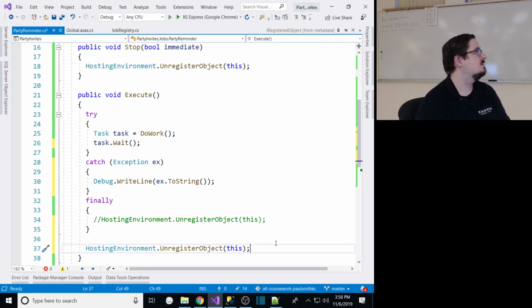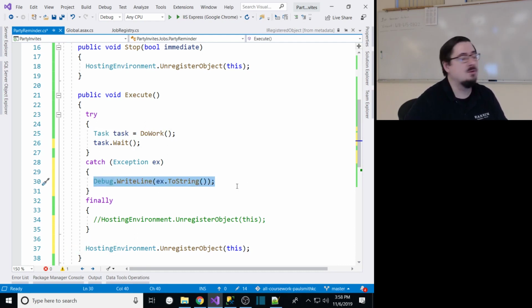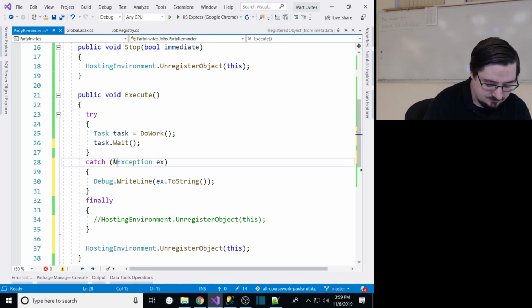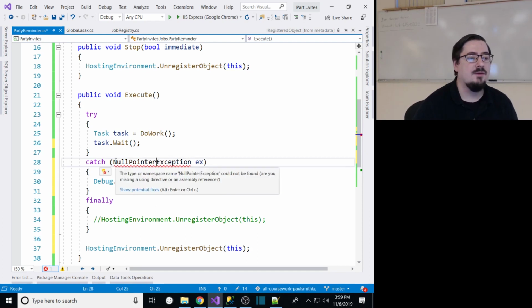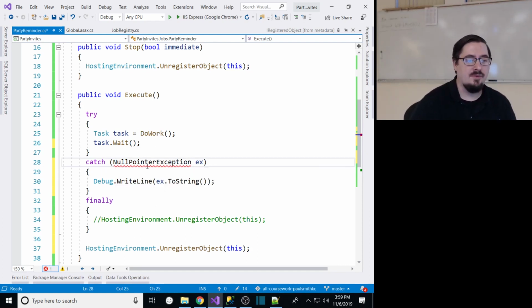Okay. So if the try doesn't run properly, it's going to run here, and then it'll get down here. But yes, if something fails in the catch, or if there's some sort of exception I'm not catching, for instance a null reference exception, then this is still not going to get run.